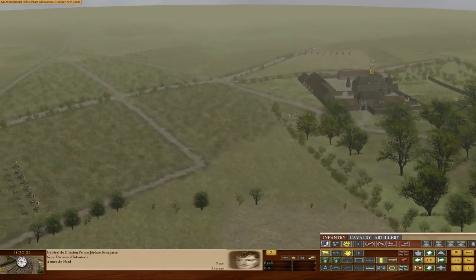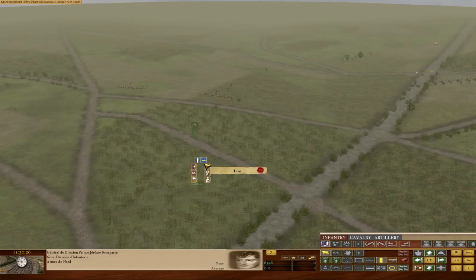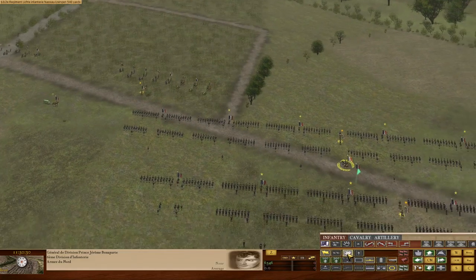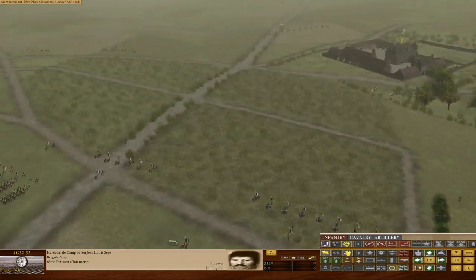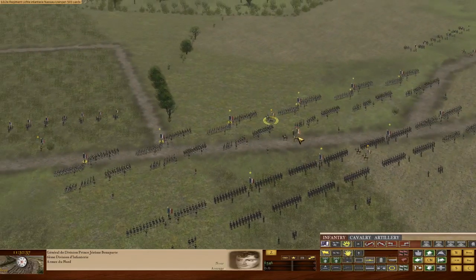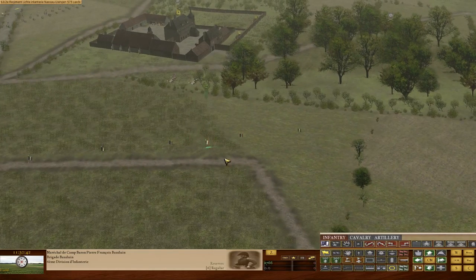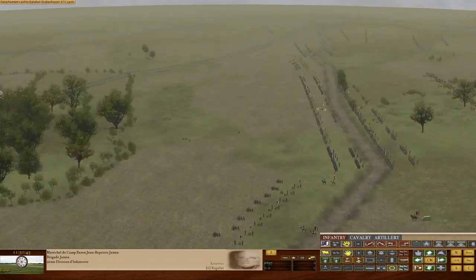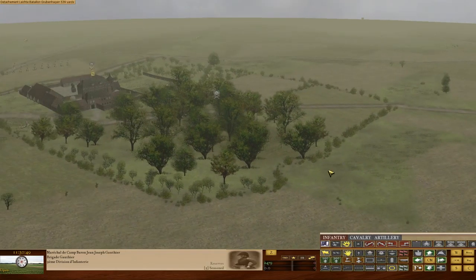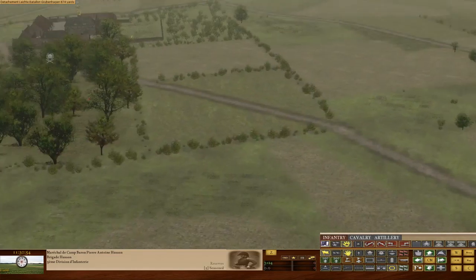All of my units are on take command, which is good. So first thing we're going to do is move up these guys. Oh, no. That's Jérôme. Stop that. We want Marshal over here. And Bauduin positioning themselves over here. Jamin and Gauthier can form up the rear guard. And now we'll move these two.